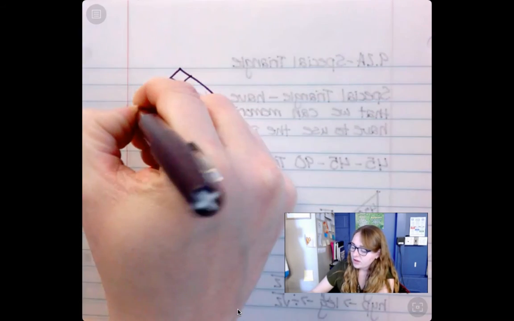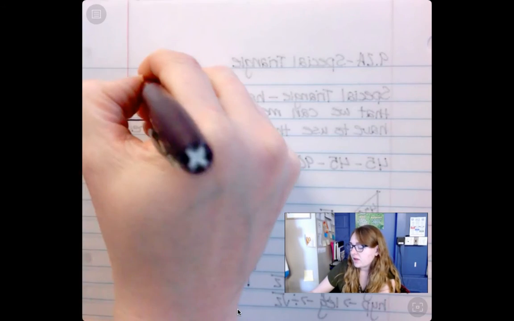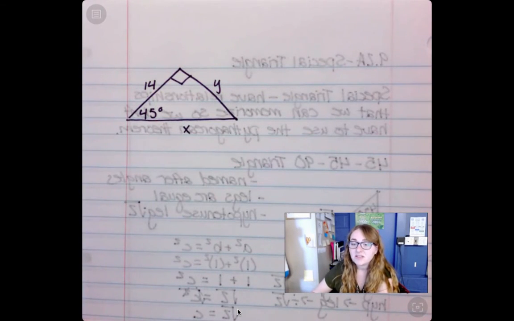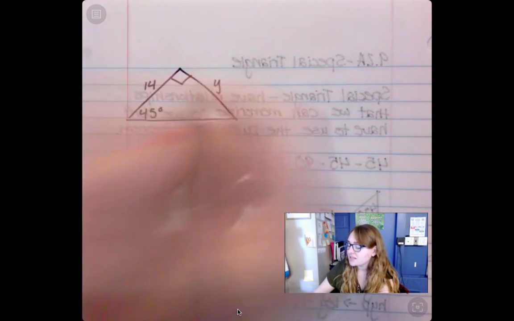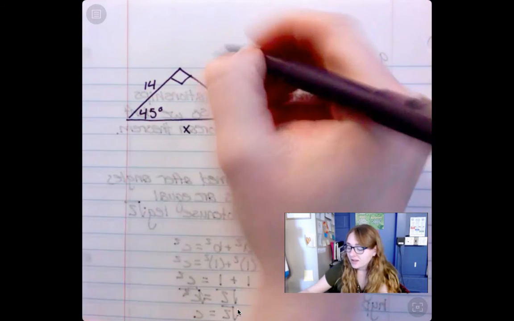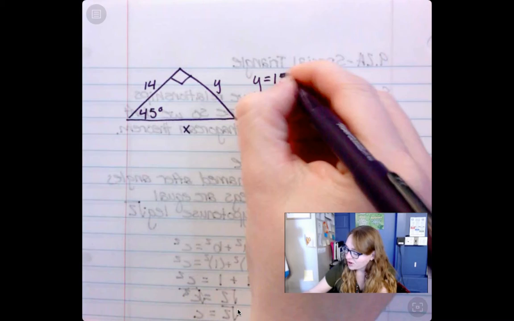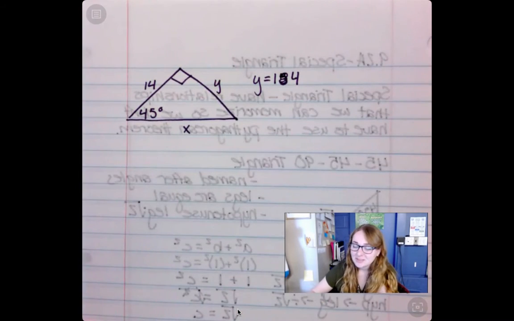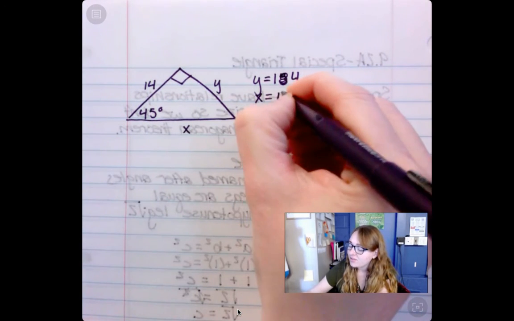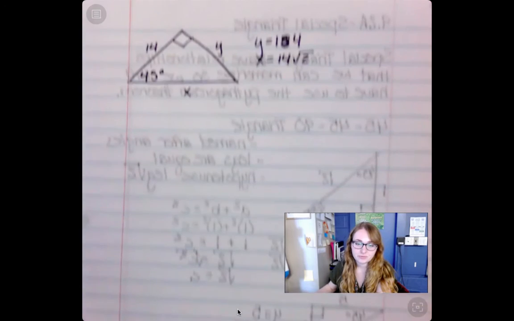we have our 90-degree angle, and one of our angles is 45 degrees. So we know that we have a 45, 45, 90 triangle. We have a length of 14, a length of y, and a length of x. Again, we can identify that y is one of our legs because it is touching, or helping form, that right angle, that 90-degree angle. And that 14 is our other leg. Since these have to be equal because it's a 45, 45, 90 triangle, I wrote the wrong number. Y is equal to 14, not 15. Okay, and then to find our hypotenuse here, we would take our leg length of 14 and multiply it by root 2. Okay, and get 14 root 2.